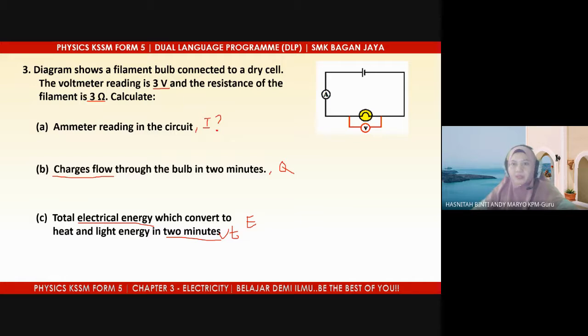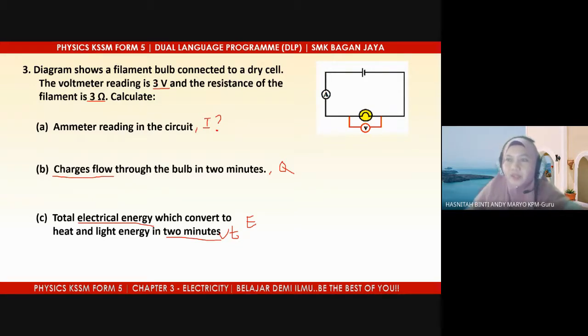Okay, please work on number 3. Everyone, test your understanding. And then you can share your answer here. Okay, Wei-Shen says 1 ampere, the reading of the ammeter, 1 ampere. Do you agree? Eliana also says 1 ampere. Okay, so I think the first one, no problem. You are given R, you are given V, so you can find I.